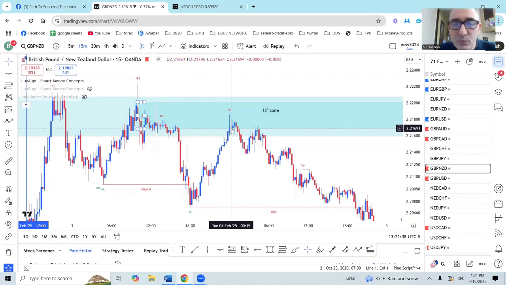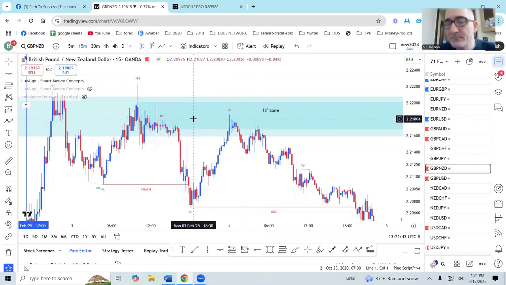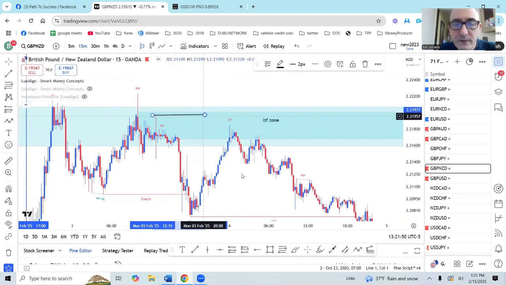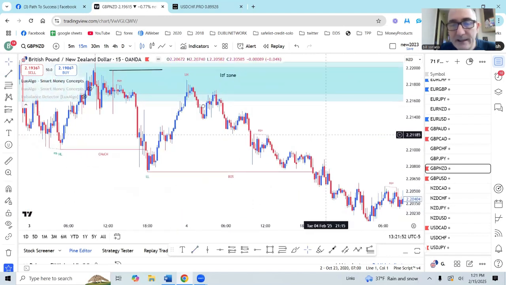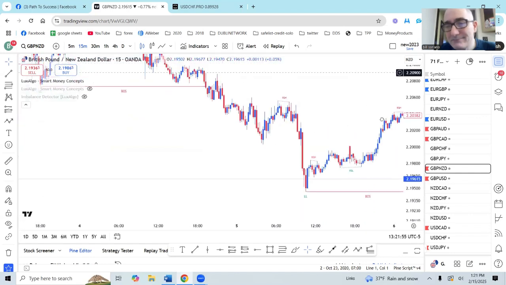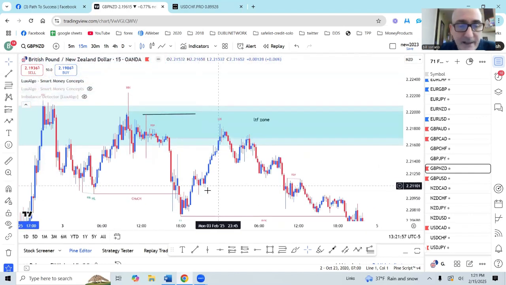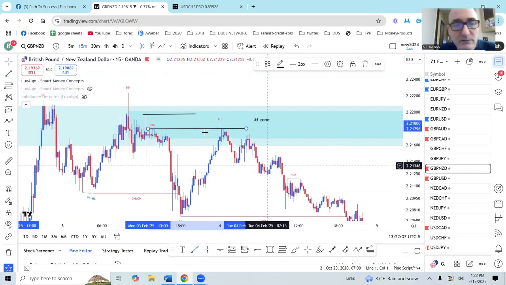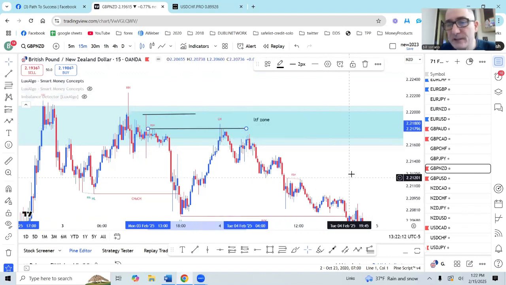But that's why this wick comes up and grabs this liquidity up here, because you have these equal highs. So if it was me, I would use this area right here for my invalidation zone. And of course, price never hits that, and it makes this huge move down. But hey, if you use this area here, I can't say you'd be wrong, except for the fact that you have all those equal highs there. That's where I would stay away from that area. Price comes up, takes you out of the trade before it makes its move down.